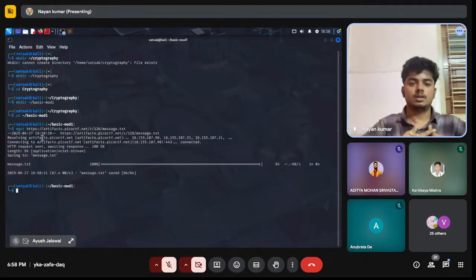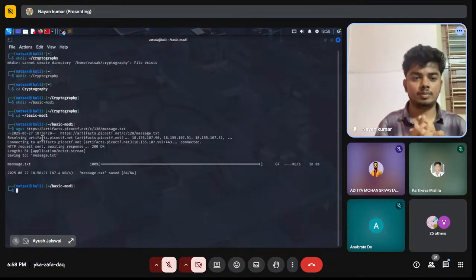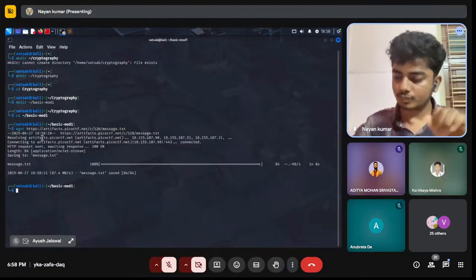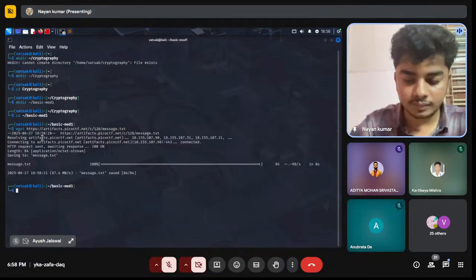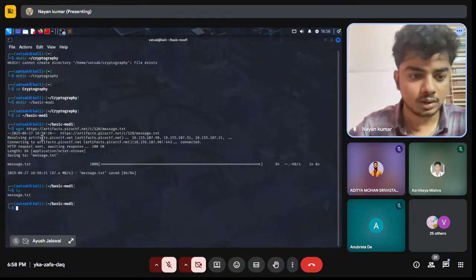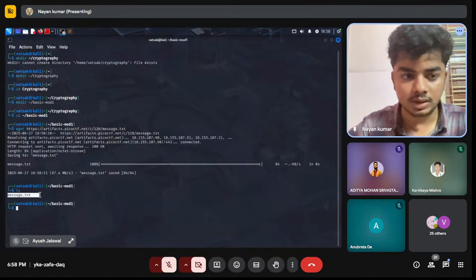So now the link is copied. Now we will see what's the message inside the file that we have downloaded with a command named ls, which will show the files. So we have message.txt.